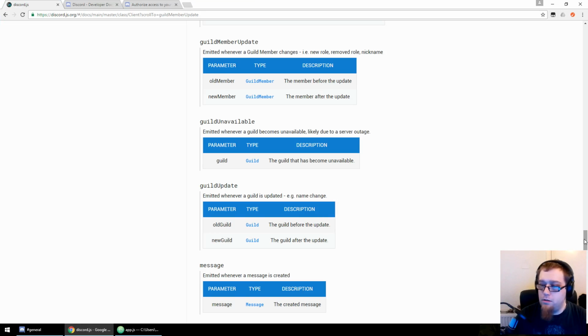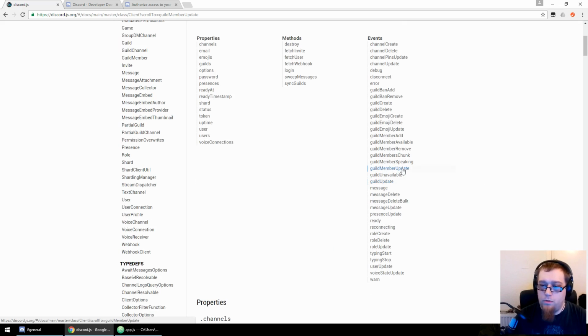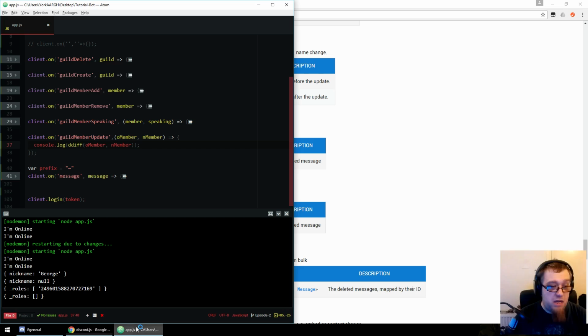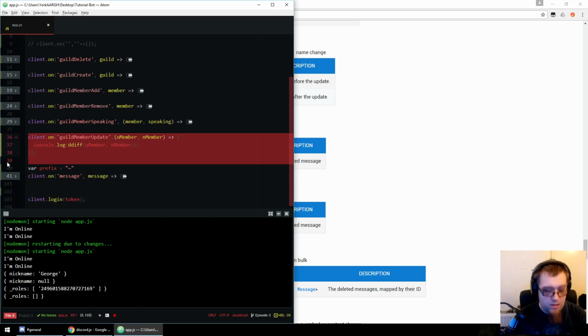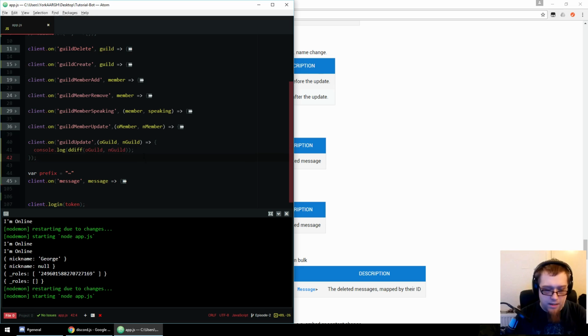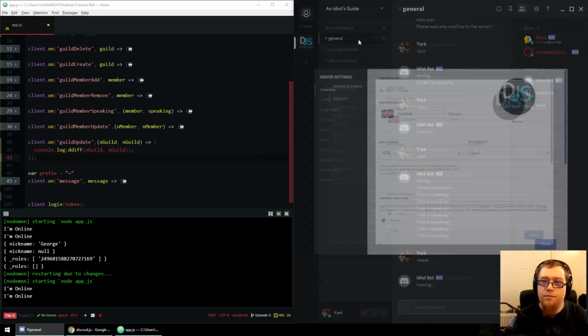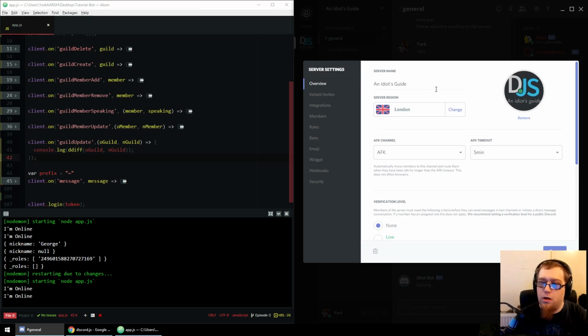Oh no, we've got guild update to go, and then we've got the ban events. Let's do guild update, which is basically the same. So we just copy, paste, shrink that, get rid of member, guild, new guild, and copy that, paste it there. Now, off the top of my head, I think this only works with the name of the guild. So let's try.